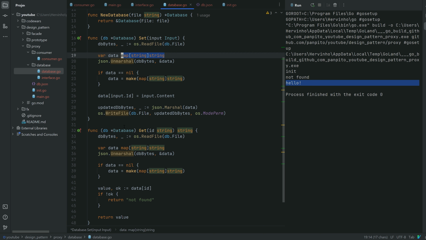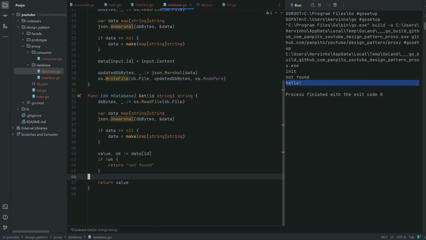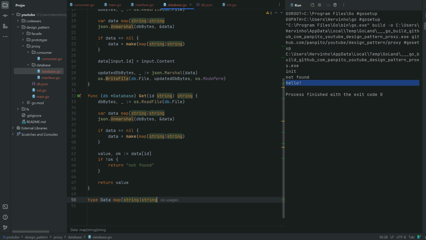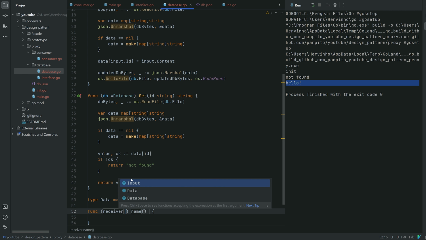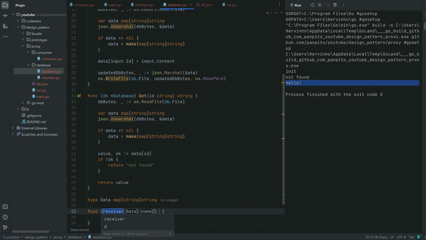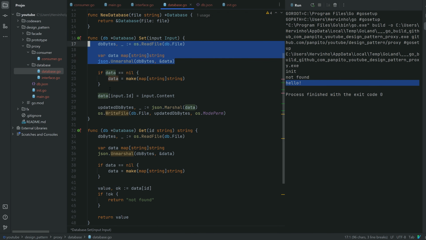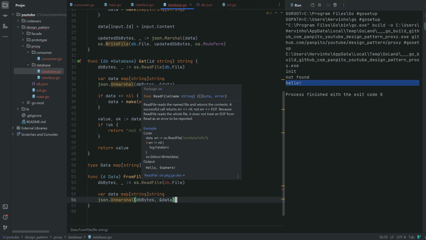Okay, so as I was saying, there's a little bit of repetition there. Let's start by, you see that map string, that's not really pretty, that's really raw, so we can define our own data type here. So we can define the type Data, which is just a map of string, and then from there we can create a utility function.